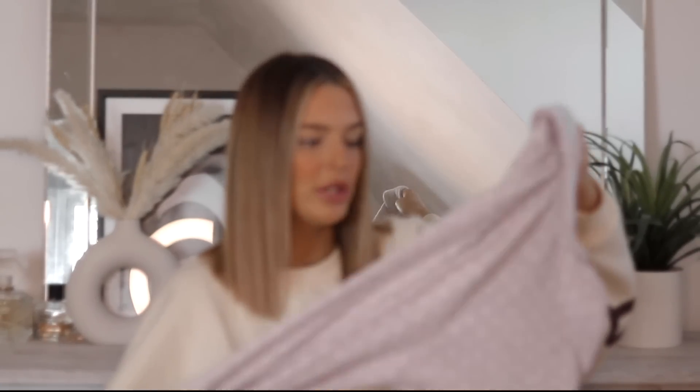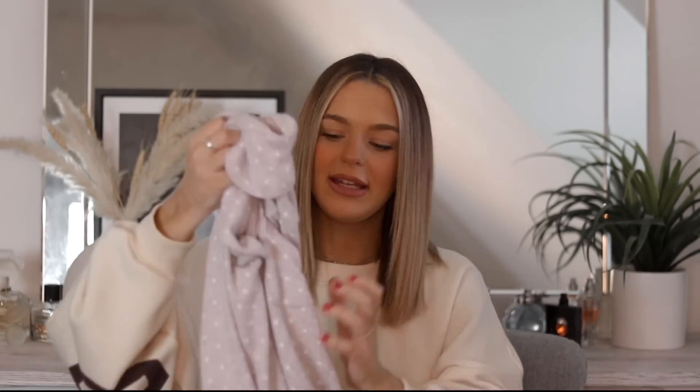These pyjamas are literally unreal - I actually posted them on my Instagram story yesterday and had so many DMs asking where they're from. They're from Primark, literally the softest thing ever. They're kind of like that brushed material, so it feels slightly fluffy. They came in a set together - the pyjama section was absolutely popping, so if that's what you're into I'd highly recommend checking out Primark ASAP. They're straight leg, really soft, really cosy. My skin in pregnancy is really sensitive, so I need fabrics that feel comfortable and soft on my skin.